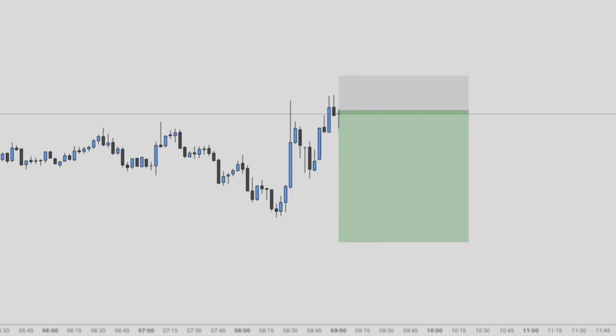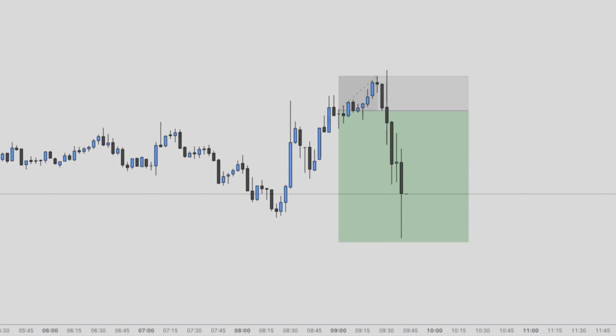I want you to picture this scenario. You're eyeing a setup that lines up exactly with your strategy, your daily bias. So you enter the trade, it starts going your direction, and then boom, it hits your stop loss. Then immediately after, it flies in your direction and hits your exact take profit. I'm sure this has happened to a lot of you guys, and it used to happen to me all the time until I thought about what price actually wanted to do and what was going on behind the scenes.